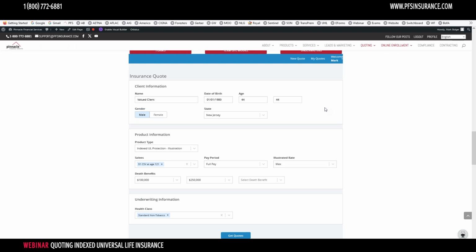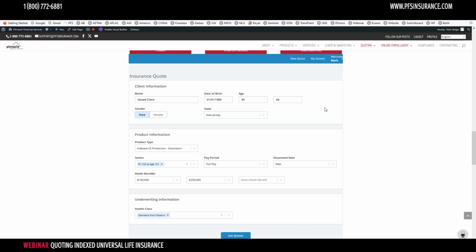It also, in most of these plans that we offer, includes some no cost or little cost living benefit riders as well. So if a client were to become sick and need some sort of long-term care, they can access a portion of that death benefit or cash value that's built up in the IUL.